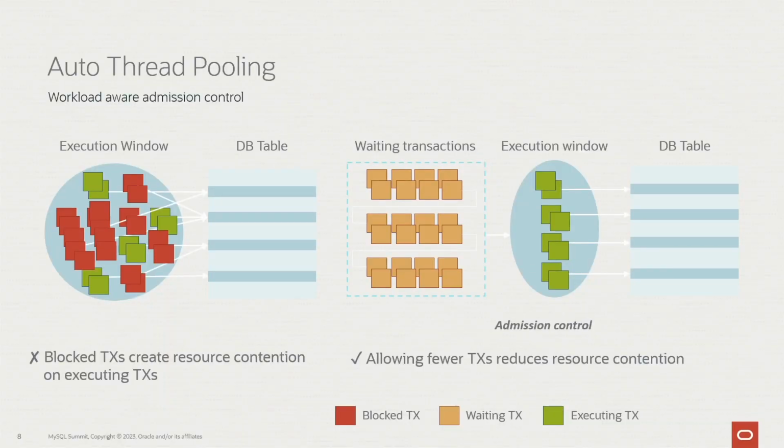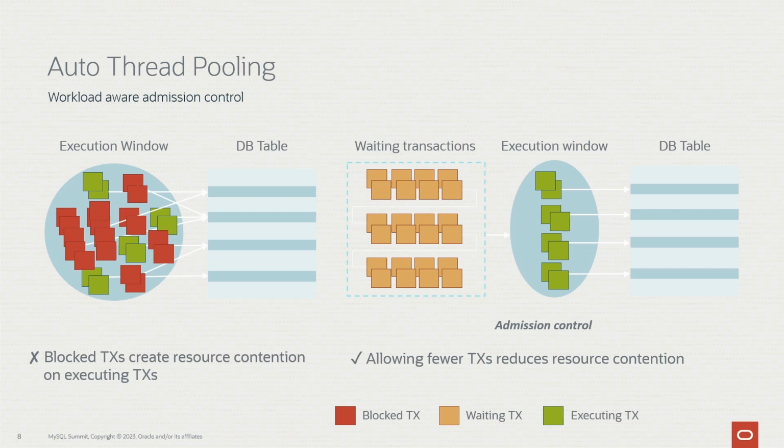So we'll start with the automation we did for the OLTP applications. One of the important things we did was something called auto thread pooling. The premise was, once you have a given configuration on the cloud, as you increase the number of concurrent transactions, your throughput increases. But that only increases up to a certain point.